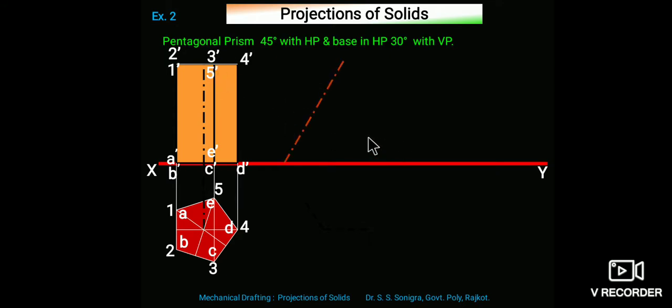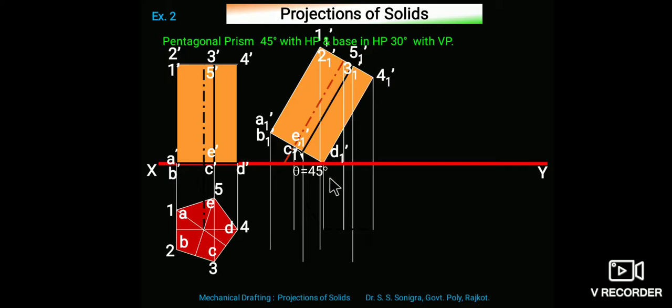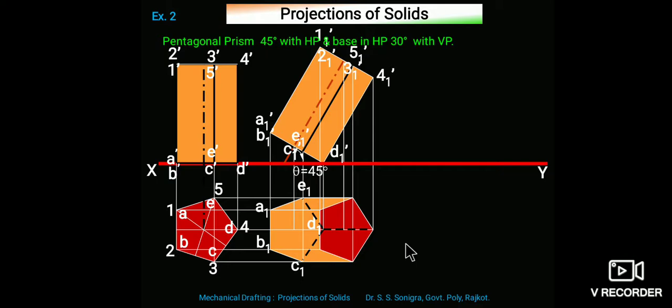Now the angle with HP is given, that is 45 degrees. So rotate this rectangle at an angle of 45 degrees. We know how to locate the points and how to redraw this rectangle. We discussed it earlier, so I am not discussing those aspects in detail. Take projections from the respective points, vertical lines from all these points, horizontal lines from all these points. Identify the points and join them with a straight line. This bottom face will not be visible, so it should be joined with a dotted line. This bottom corner will not be visible, so join with a dotted line. All the rest are full lines.